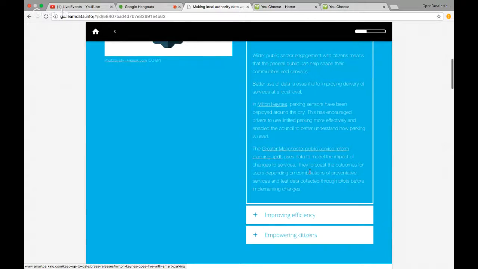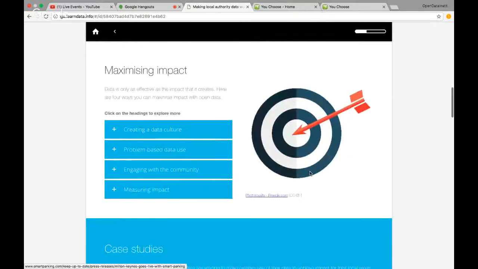Right then. So moving on down to the next section, maximising impact. I have personally mixed feelings about the whole maximising and measuring impact, because for me, transparency and just being open about what it is that we're doing and sharing that data should just be a thing that we do. But that's maybe just my view. It's not the official view. But we should and we do see an impact if we do better with our data.